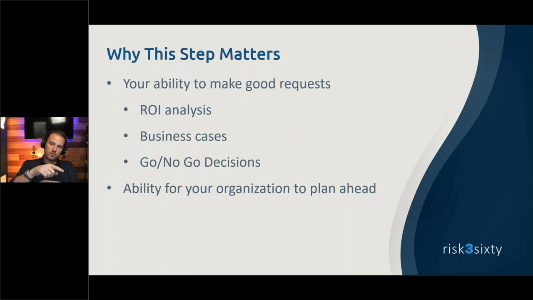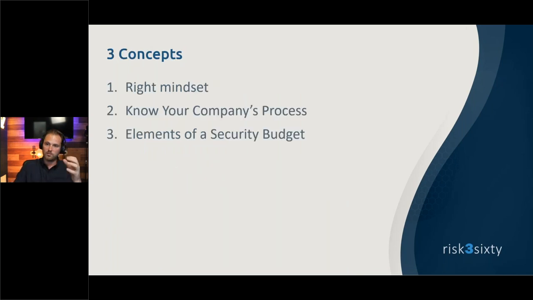And you owe it to your organization to help them plan ahead, because they're thinking about what they need to get done over the next 12 to 36 months. If you have big line items that they need to account for, it's your job as that security leader, or if you're supporting a security leader, to give them that information. So that's what we want to do. That's why designing that budget matters.